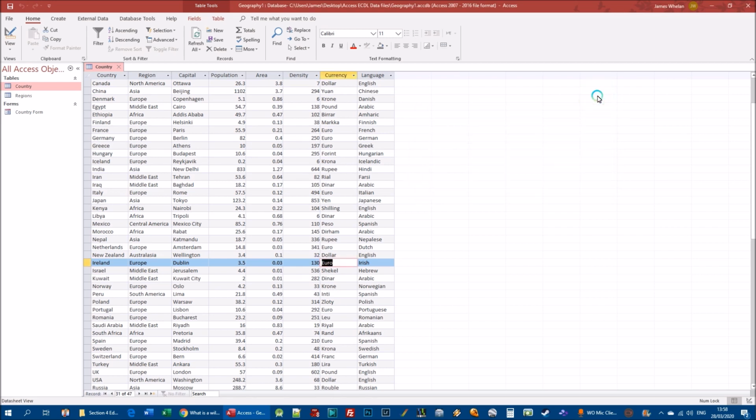So just to reiterate, the 3 wildcards we need to know about are the question mark, which represents a single alphabetic character, the hash symbol, which represents a single numeric character, and finally the star sign, which represents any group of characters. So again, just to reiterate, the use of wildcards while using the search command, as we're doing here, isn't part of the requirement for this module. You won't be asked any questions on it, but when we go to look at queries, we will be using wildcards to construct our queries, and you will need to know about that. So this is a nice way of introducing wildcards.